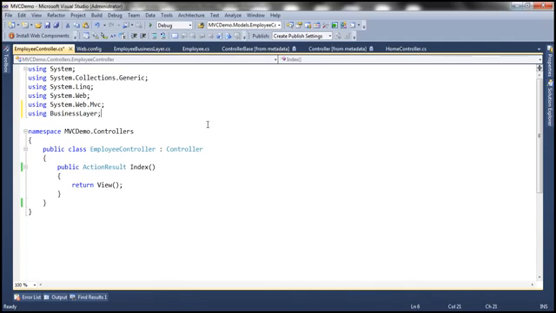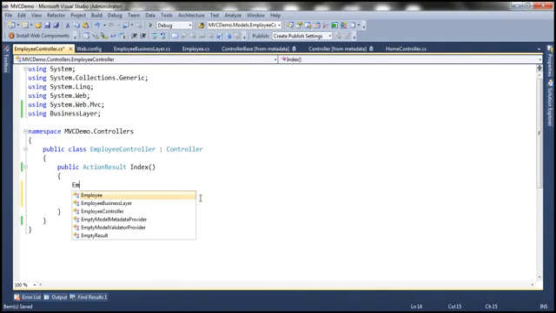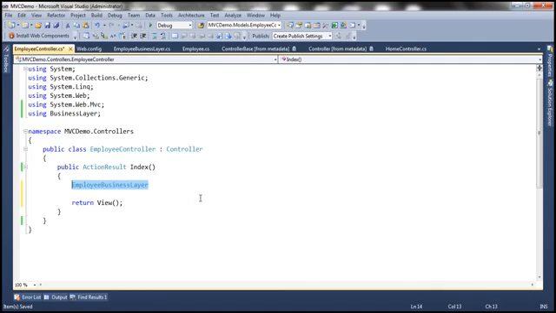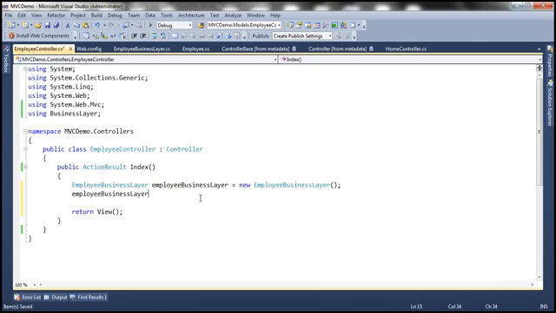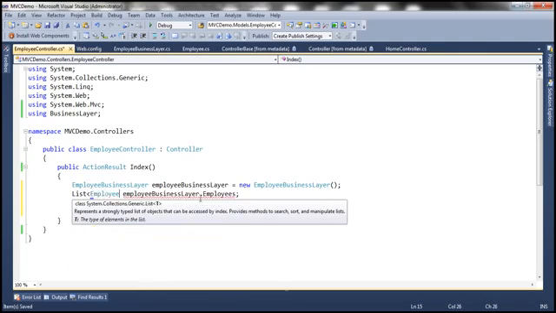So within our MVC application, within the controller, I'm going to use the using keyword and specify business layer. Okay, so here I'm going to create an instance of our employee business layer. Let's call it employee business layer object is equal to new employee business layer, and then this has got a property employees, and this is going to return an enumerable, a list of employees, which I am going to store in a variable of type list employee.